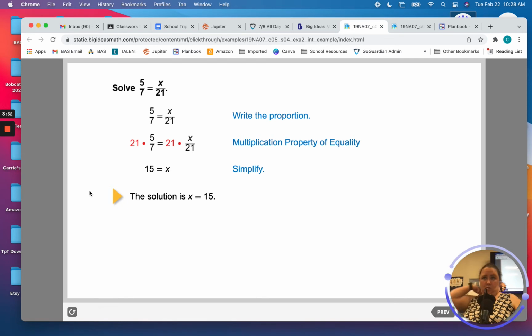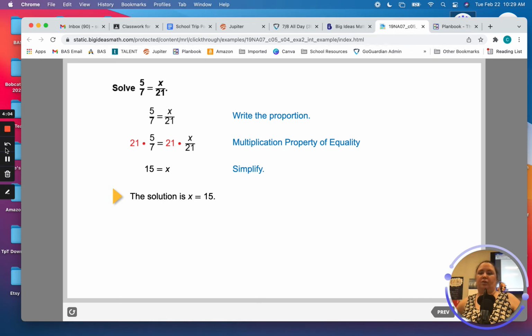So here's why they want you to do it this way. They're showing you that if I have x divided by 21, I can move the 21 over to the other side and just simplify it. So the opposite of division is multiplication. So they multiplied 21 times 5/7 and got 15. So that's why they did it that way. But I still say cross, multiply, and divide. Alright? Okay, do your try-its.